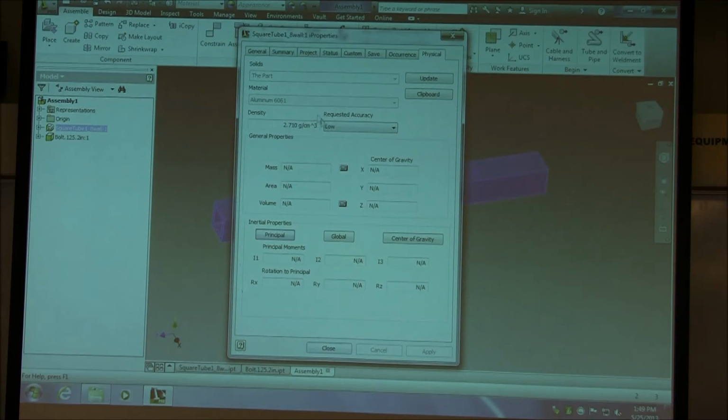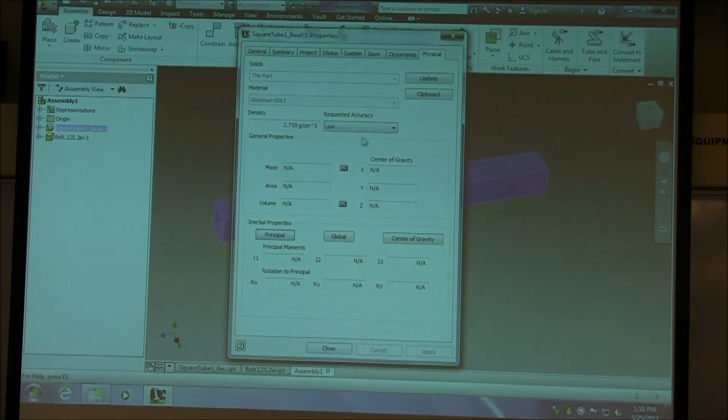I have the density because it shows that it's made out of aluminum. I've got mass, area, volume, center of gravity, moments of inertia, if you're concerned about those. I click, but none of them are filled in. They're all NA, not empty.